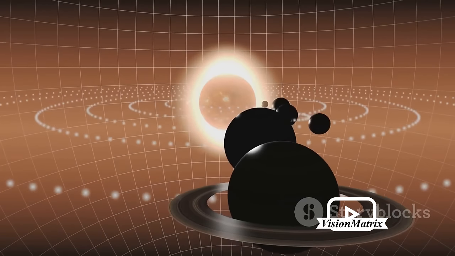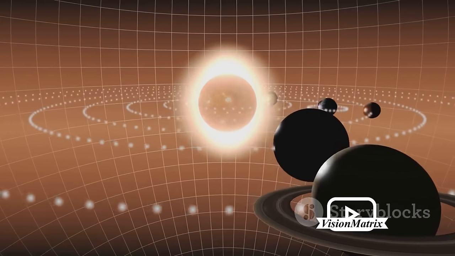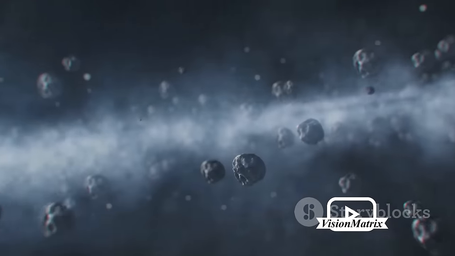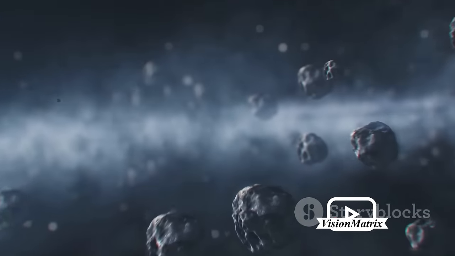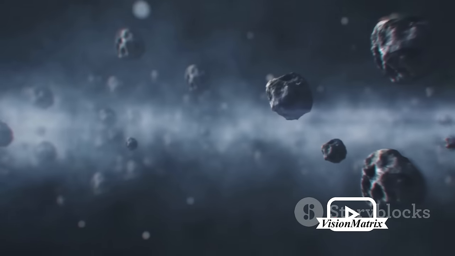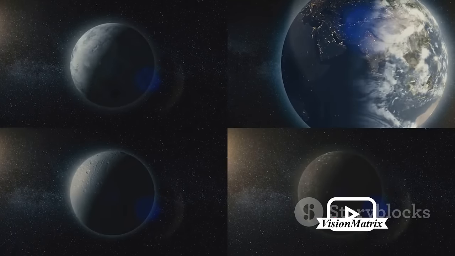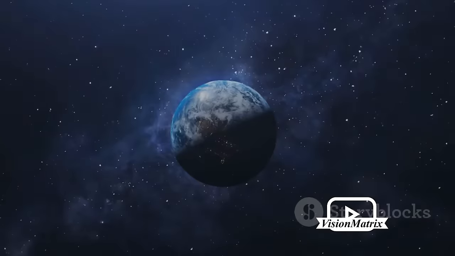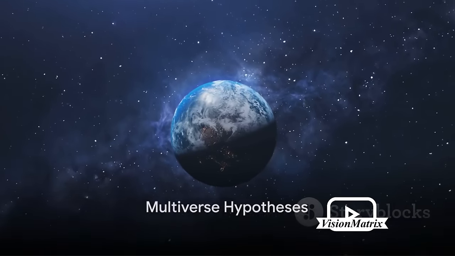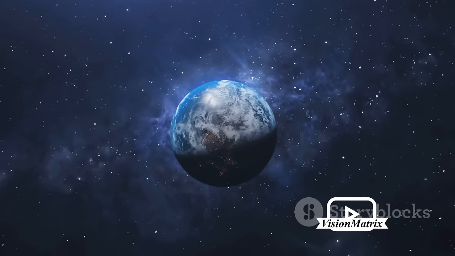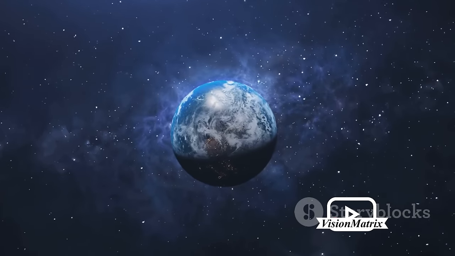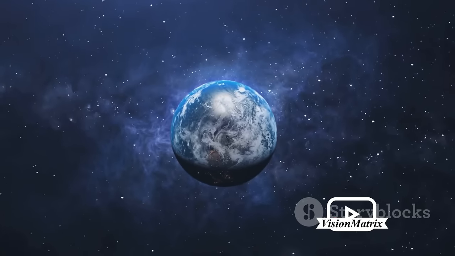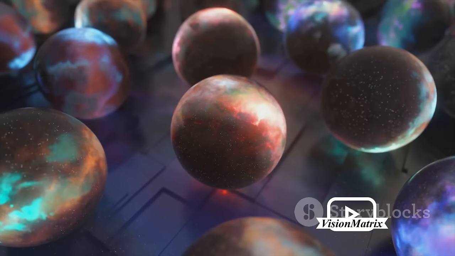Planets may migrate, changing their positions over eons. Comets and asteroids, the leftovers of the formation, still roam these systems, occasionally providing spectacular celestial shows. Every star we see in the night sky could potentially have its own family of planets. Let's venture beyond our universe and into the realm of the multiverse. The multiverse hypothesis suggests that our universe, with all its galaxies and celestial bodies, might just be one of many potentially infinite universes.